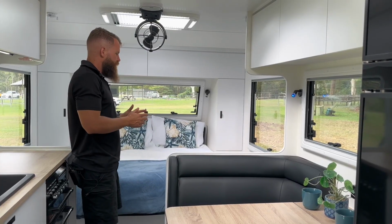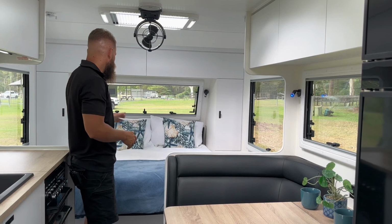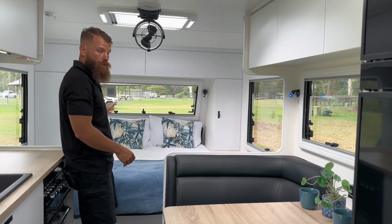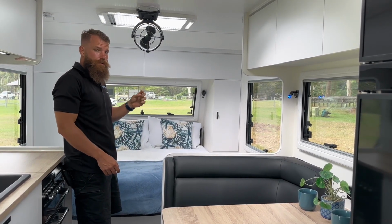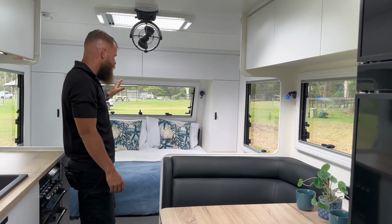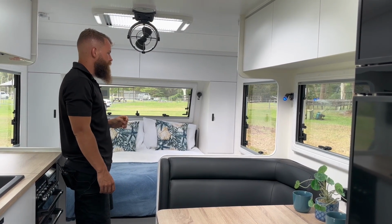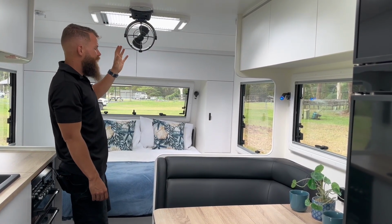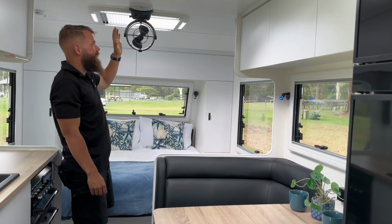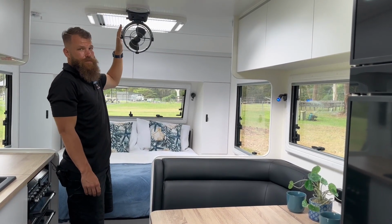In this 18-footer, we have our queen-sized mattress in here, and up the back are our nooks, which do include 12-volt, 240, and also reading lights above head. And as a 2023 standard, we now have our front windows. And we also have under bed storage, and in our 2023 spec vans, we also are including a Sirocco 12-volt fan.